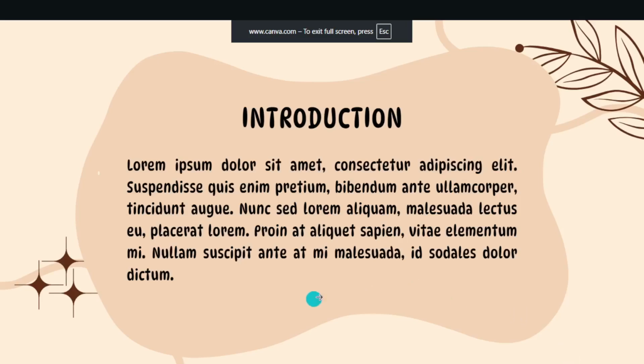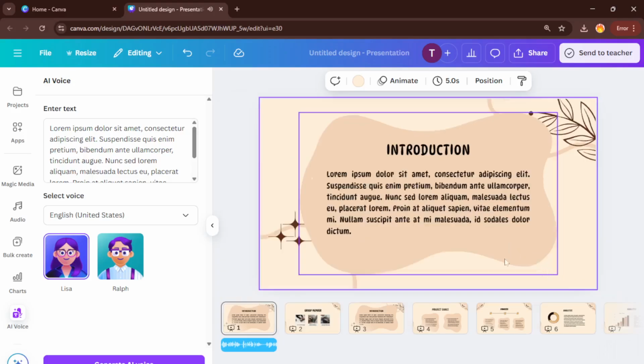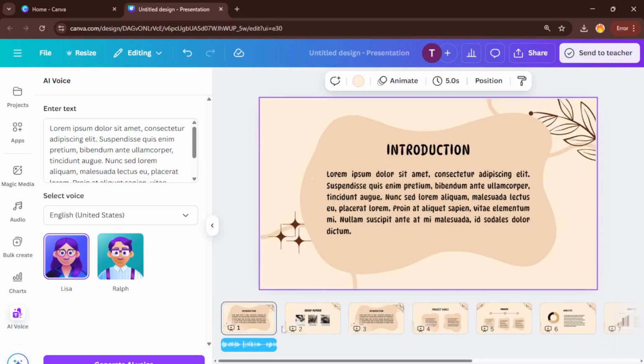Next, let's talk about audio. If you've prepared a narration or background music, it's super easy to add it in. On Canva, just look for the Uploads panel on the left and drag in your audio file. Once it's uploaded, you can drag it onto your presentation. Adding narration helps guide your viewers' attention and makes your video feel much more personal, even if you never appear on screen. But what if you don't have a recorded narration ready?